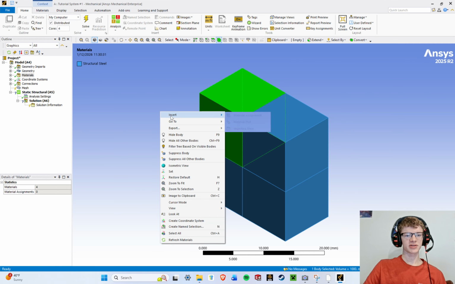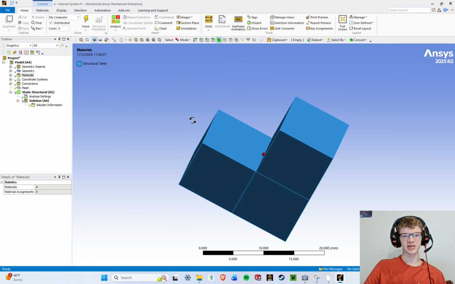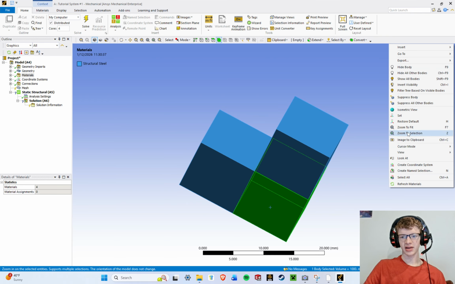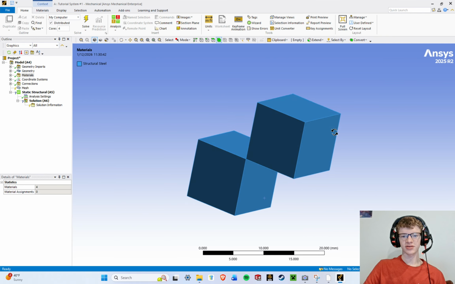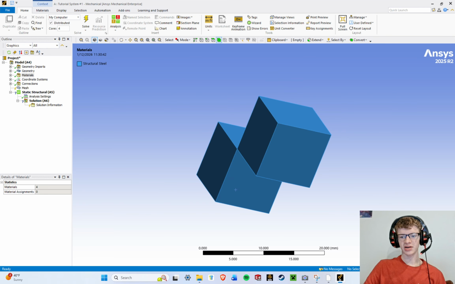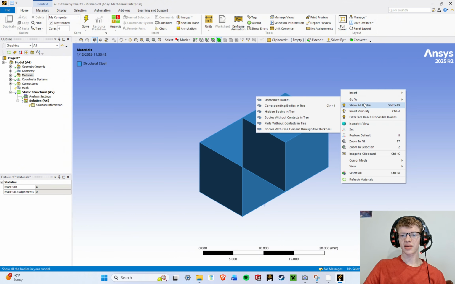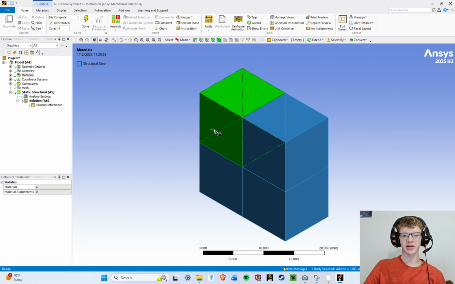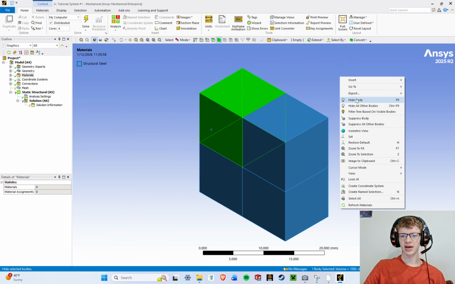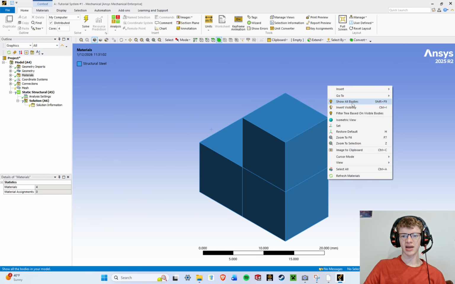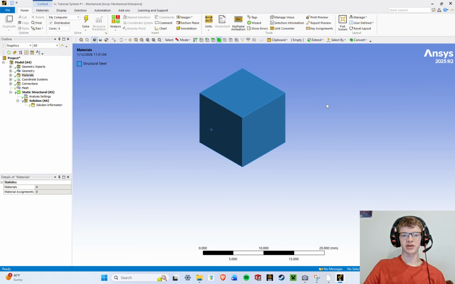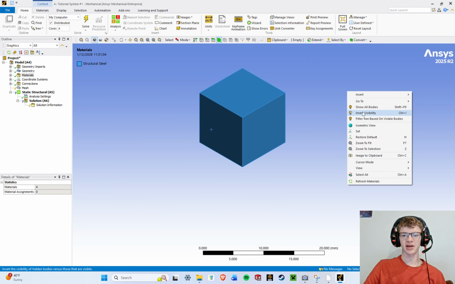The other buttons will let you make things disappear. You can right click and then you can click hide to make items not show up if you're trying to access the things behind them and you don't want to use the little level selector that shows up here. You can use show all bodies again to show everything once you've hidden something. If you hide it again, you'll notice that you can invert visibility, which is going to show everything that's hidden and hide everything that is shown.